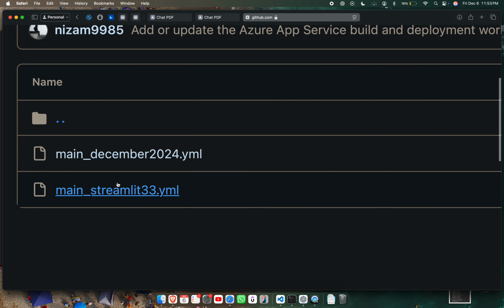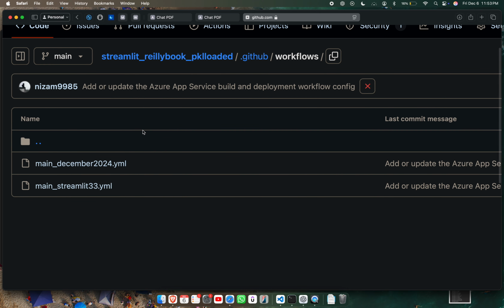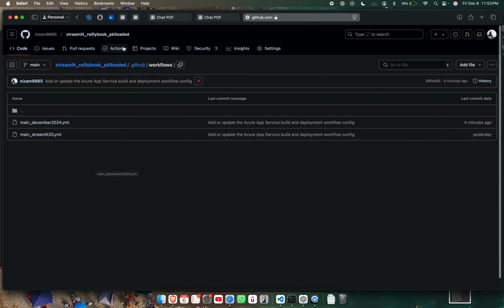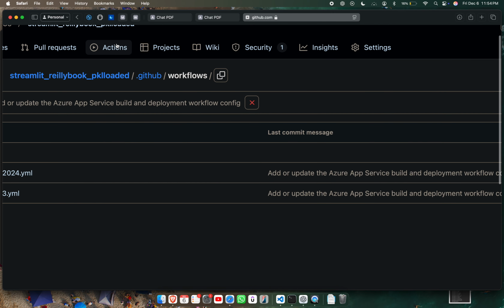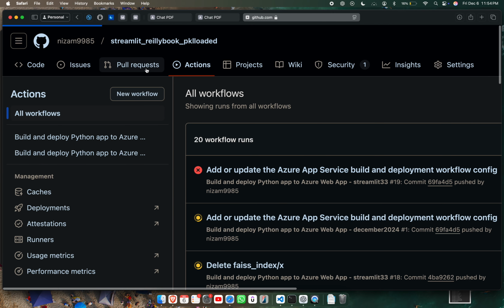So this keeps a record of all the YAML scripting like this. I have two projects, so that YAML is getting created here, and you can also go to the actions within your repository.